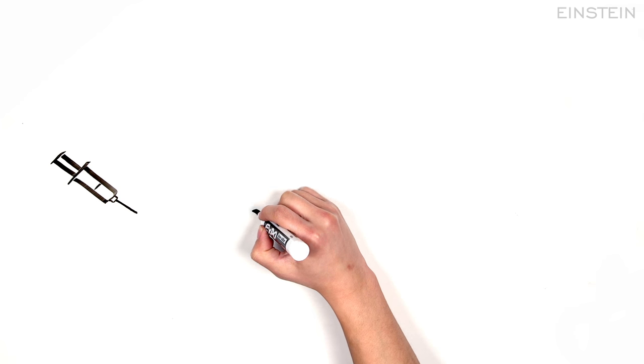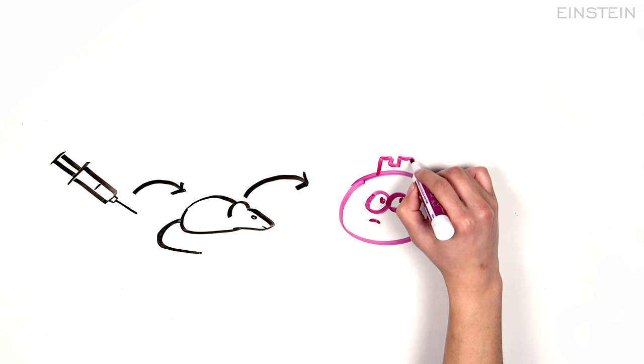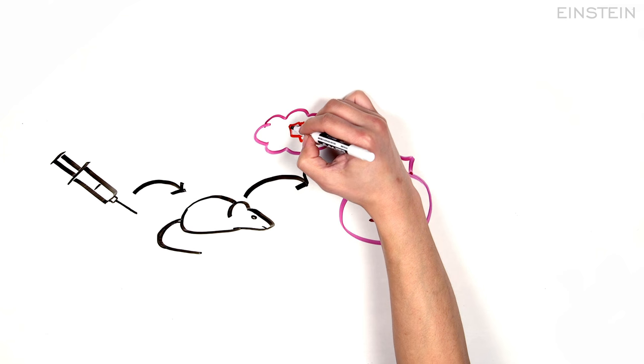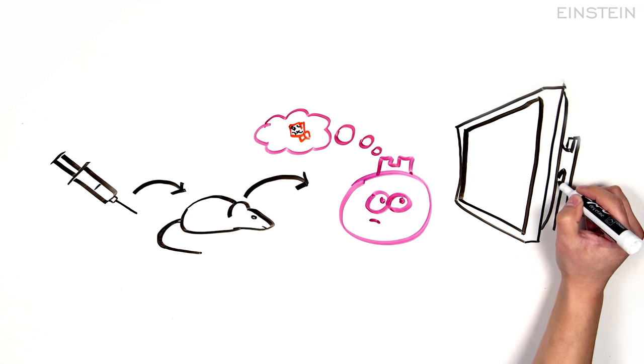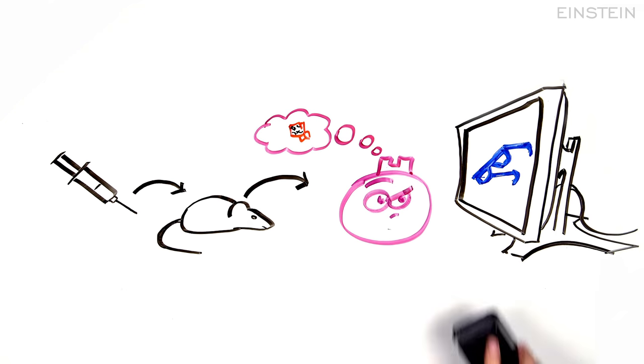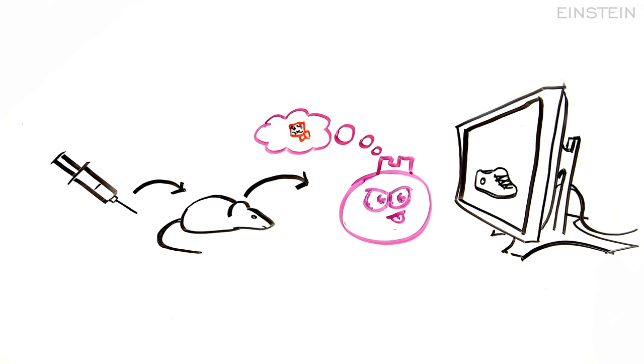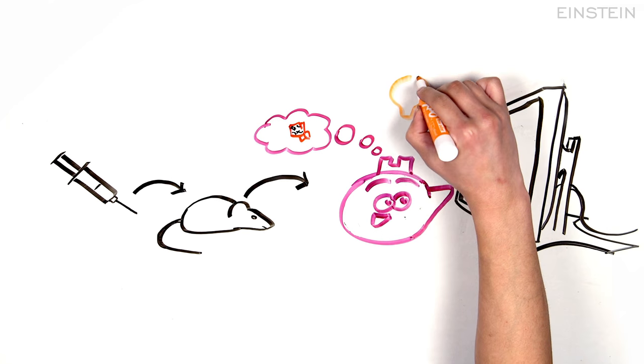In our laboratory, we are isolating these memory cells from tuberculosis-infected mice and asking them what antigens they saw during an infection. If we can identify the antigens seen by the memory cells, we can create a false alarm response and produce an effective vaccine. We've shown these memory cells thousands of antigens from TB, and we're excited that we've identified several promising candidates for immunization.